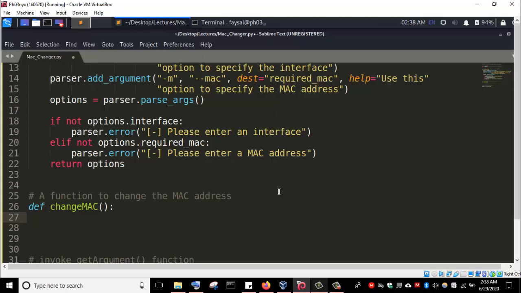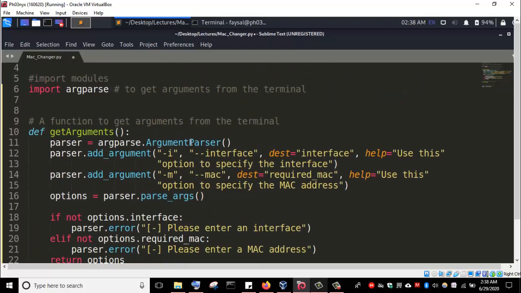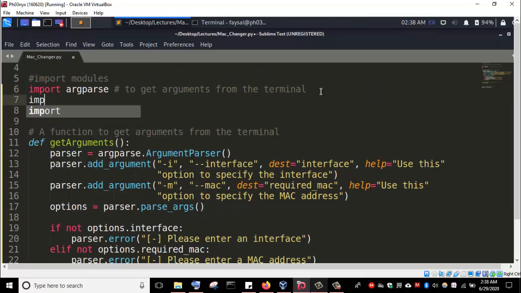To create a script that actually runs system commands, because sudo ifconfig is a system command, we are going to import a module called subprocess. So I'll come over here and write import subprocess, and then add a comment: to enable us run system commands.